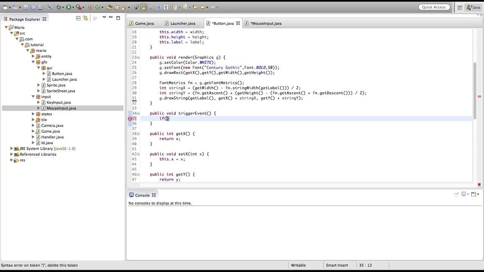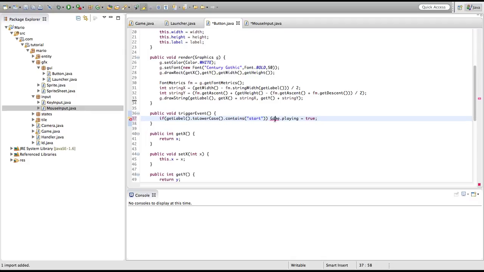We're going to create an if statement: if getLabel().toLowerCase().contains, and we put in "start" as a string. You spell toLowerCase right, and give it brackets. If that's true, we're going to set game.playing equal to true.